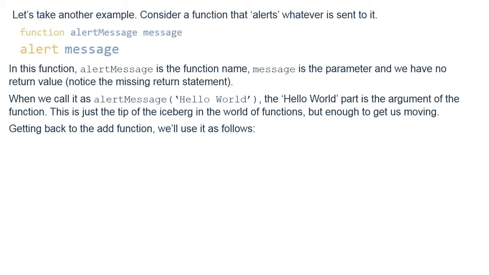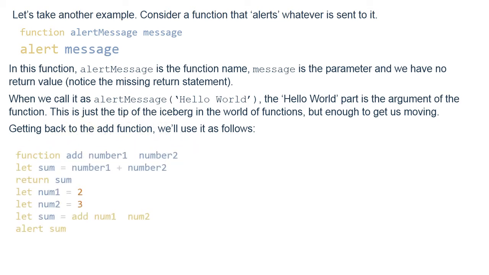Getting back to the add function, we will use it as follows. Take for instance this JavaScript code. Function add(number1, number2): let sum equal number1 plus number2, and return sum. Let num1 equal 2. Let num2 equal 3.